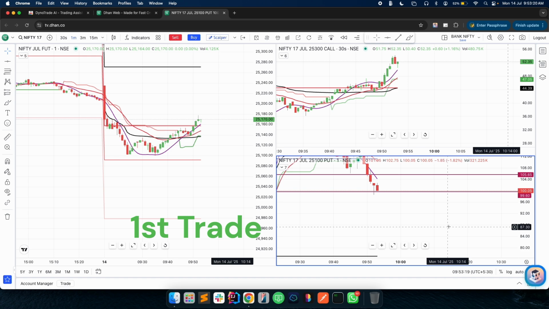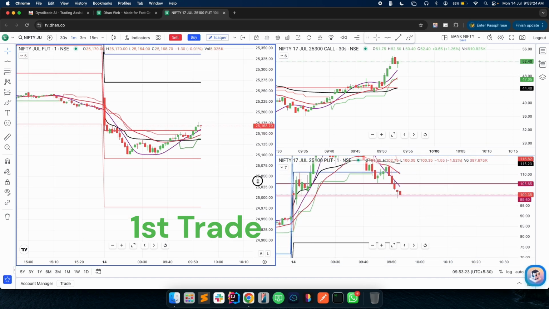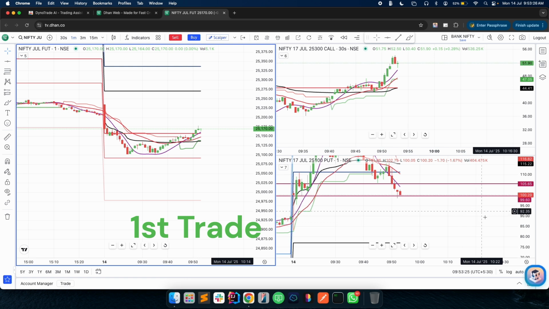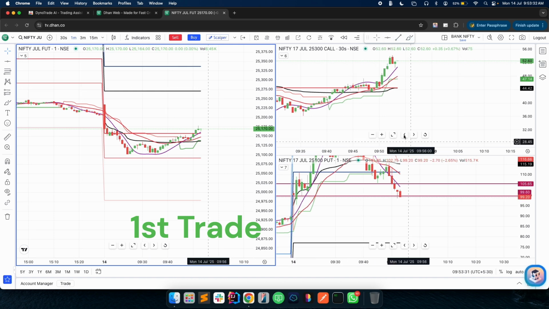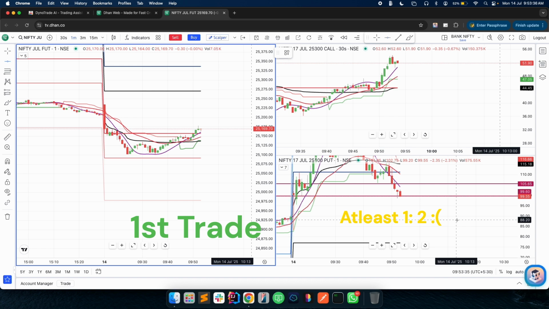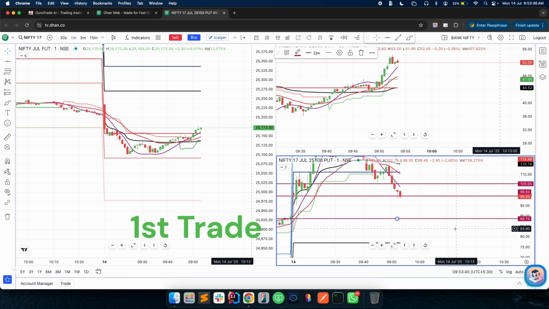This is the area where I put a stop. Let's see where it ends up. So technically speaking, 5.65 is the stop loss. I mean, 1 is to 10 we should target. So around 99 we took an entry. Somewhere around 89, 88 we should target to book our profit, right? So this is what we'll plan for this trade.